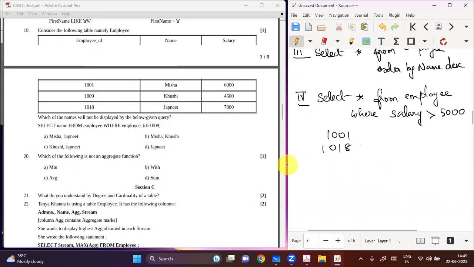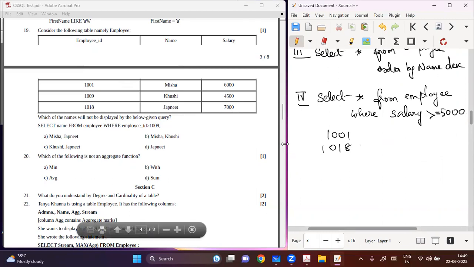Now I can do the same way less than, I can do salary greater than or equal to. I have to remember to put the equal to here. Equal to will come after, as we say in English, less than or equal to, greater than or equal to. We don't usually say equal to or greater than. In normal talking itself, we say greater than or equal to. So the symbol equal to has to come after the greater than sign.